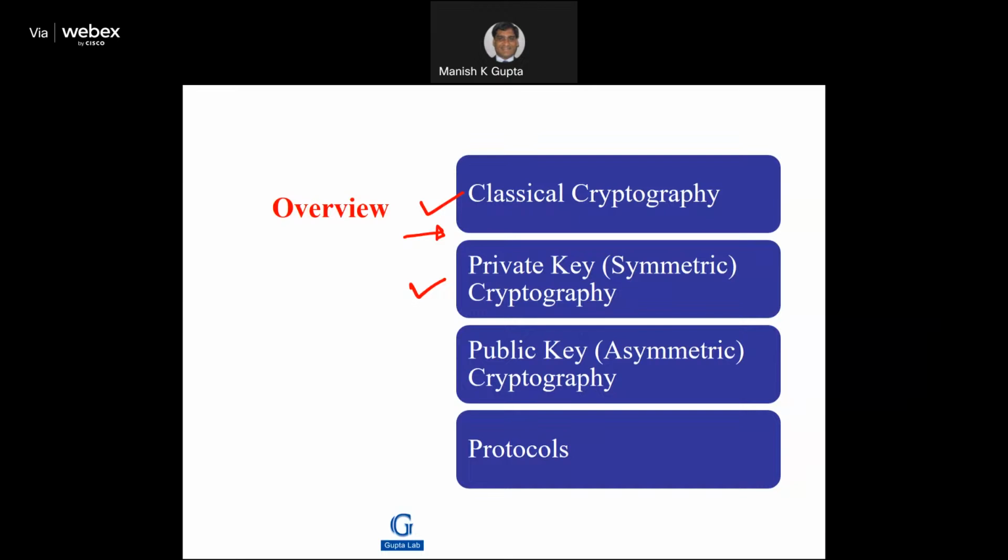So as you saw in the last class, we finished classical cryptography, most of the basic stuff, which was very old stuff. Then in private key cryptography, the symmetric cryptography, we are going to mainly focus on two popular schemes. One is DES, and another one is AES, Advanced Encryption Standard. And both of these schemes I am going to describe. But before that, they are based on one key strategy, the similar idea of substitution and permutation network.